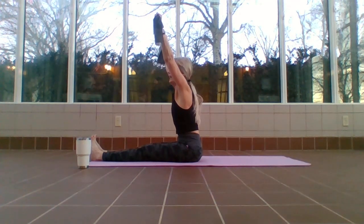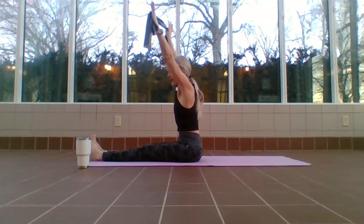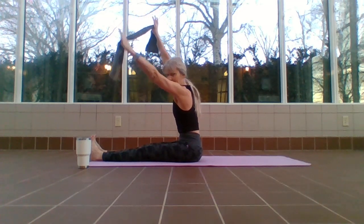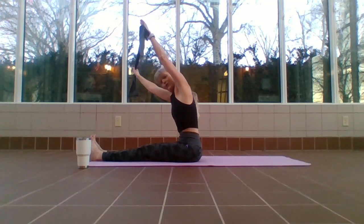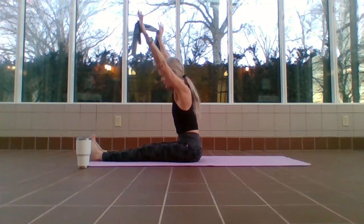Now relax the neck. Make sure the arms, if possible, are right next to your ears. Grow an inch taller and take the left hand towards the left corner of your mat. Come back to center. I'm still in my diagonal. And the right hand, look how small that is. Come back up. Inhale to exhale.